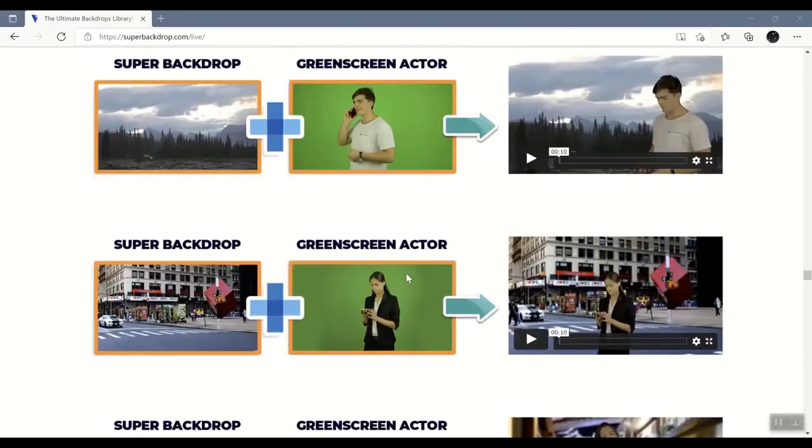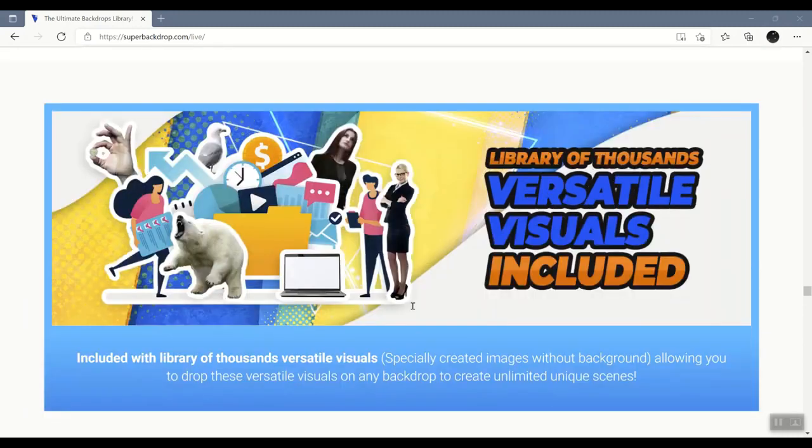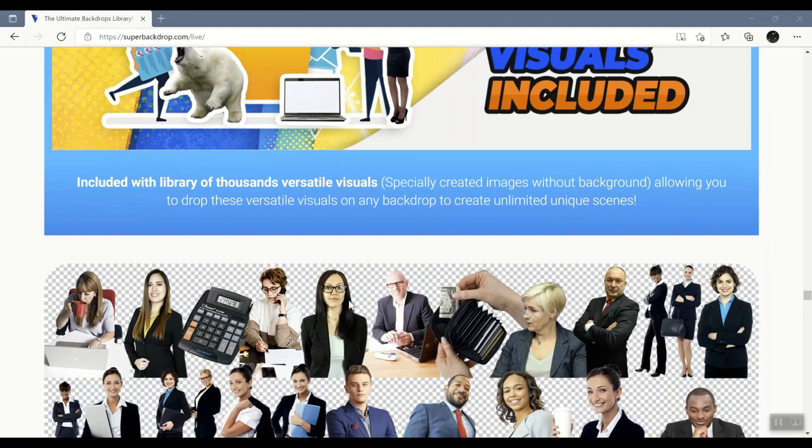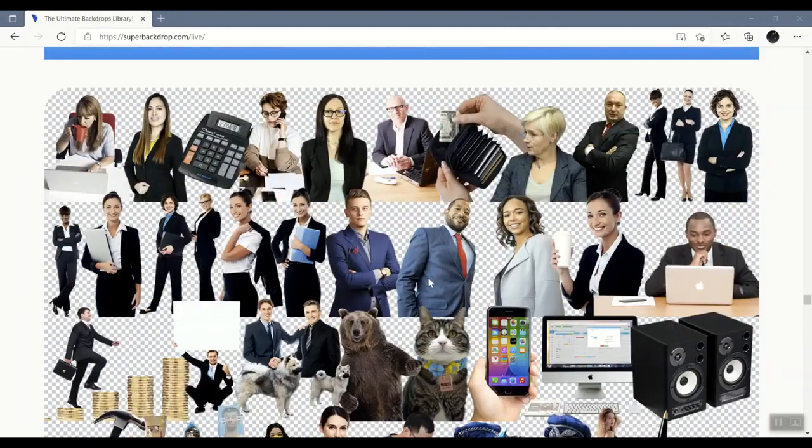And lastly, apart from all of this, you will also get access to a library of thousands of versatile visuals. These are images with the background professionally cut out. Professionally is very, very important, because if they are not manually cut out, they will not be as perfect as you are seeing right here.